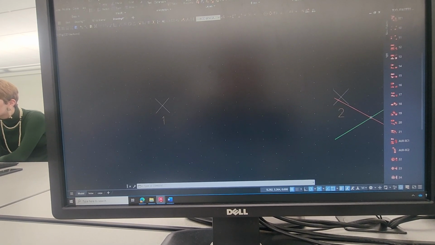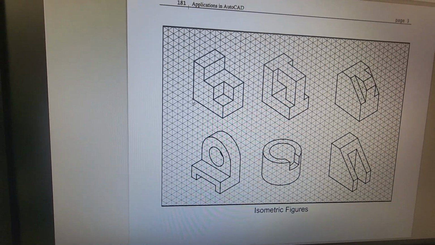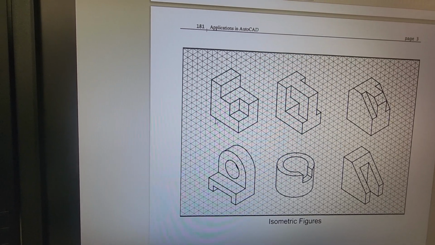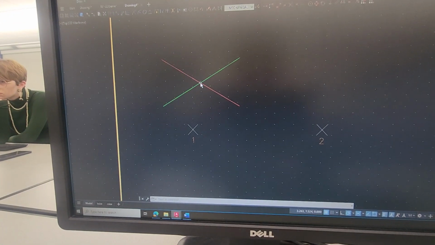Now what you're going to be doing is you're going to be drawing each and every one of these. And they're easy enough to do, they're really not that difficult. It's basically just a matter of counting grids along here. So I see this line is 1, 2, 3, 4, 5, 6, by 1, 2, 3, 4, 5, 6, each of those triangular lines. So if I go to draw this, I want you to note that this is important.